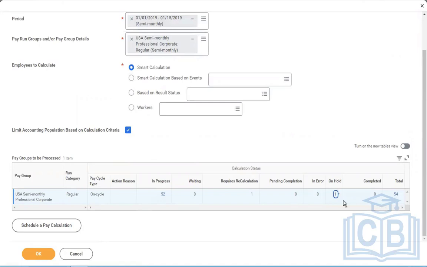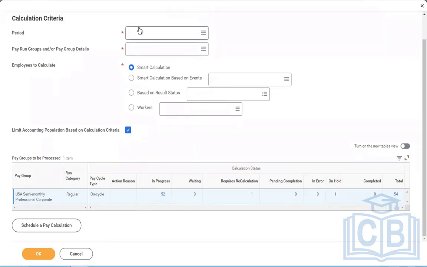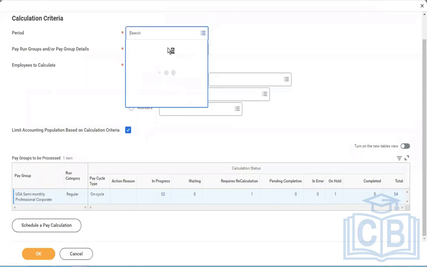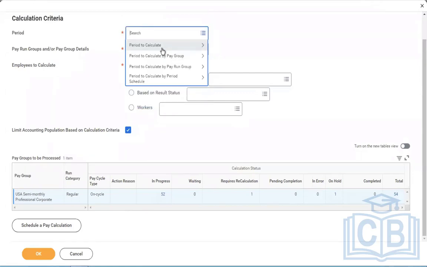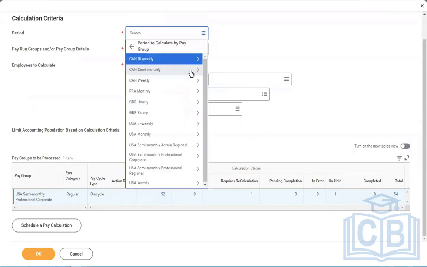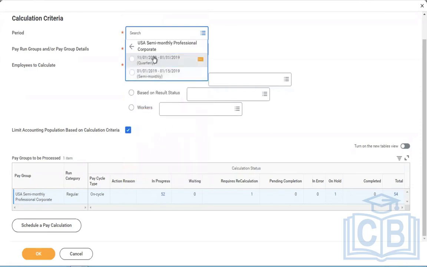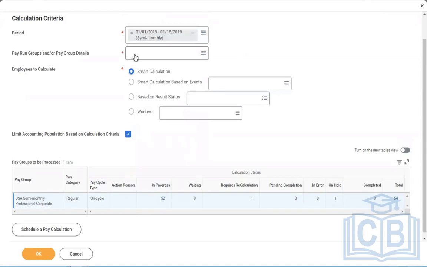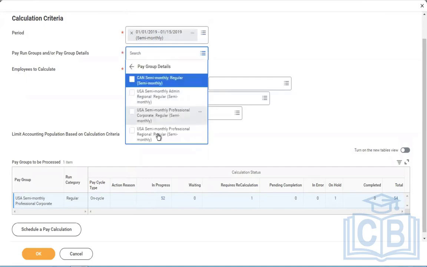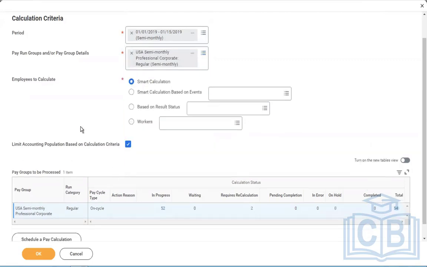Let me repeat the same so that this becomes 0. Now, no employee on hold.